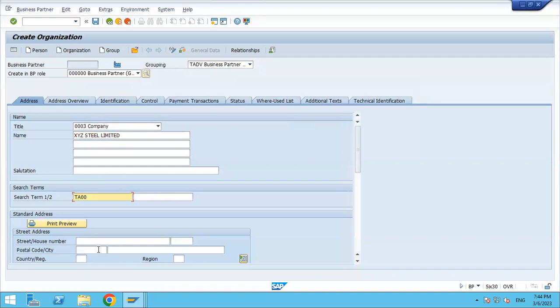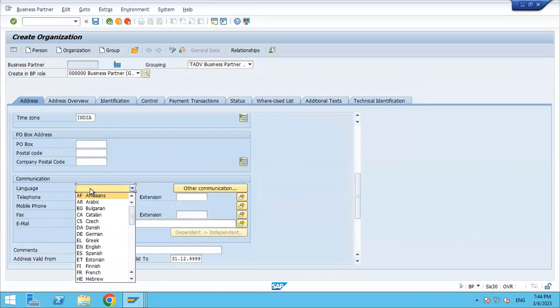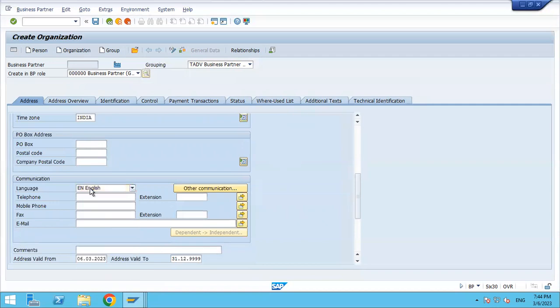Postal code is mandatory, 524000, Hyderabad, country IN. Scroll down, language English. Then you have to click on save. Once you click on save, the business partner will be generated.